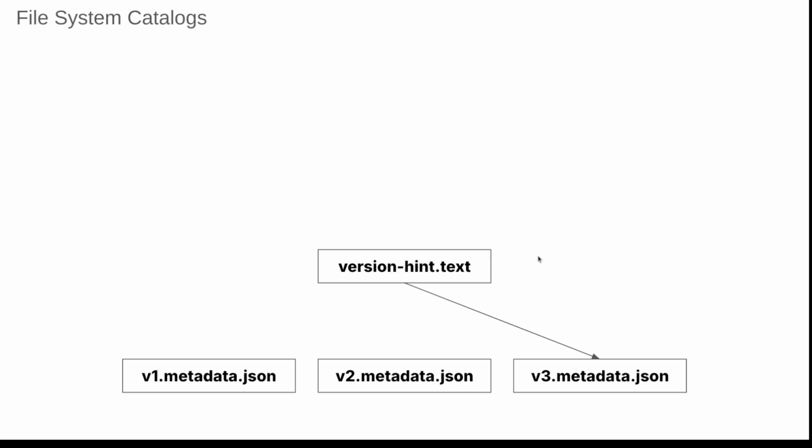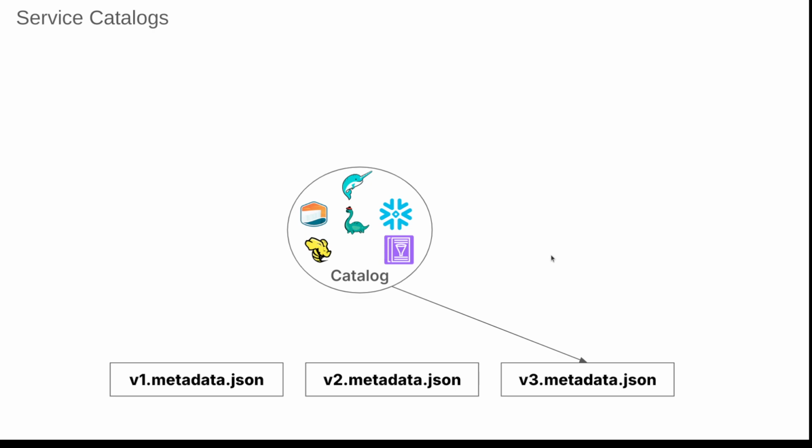Once you start going into production with Iceberg, you want to have an actual service as a catalog, where there's actually a server that usually has some sort of backing database where it tracks all its references. And basically, when I make a request to the catalog, it's going to retrieve the right reference from the database or the backing store and give that back to me. Because that backing store is probably going to have locking mechanisms to help provide the guarantees that we need when you're updating the table. So you're going to want one of these catalogs. There's several different options, as you can see here.